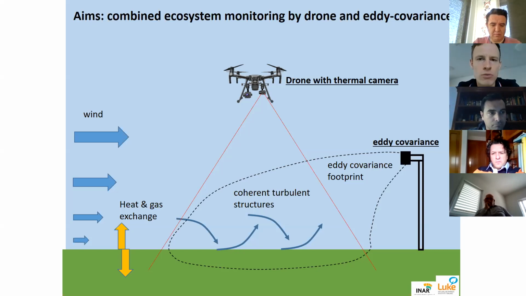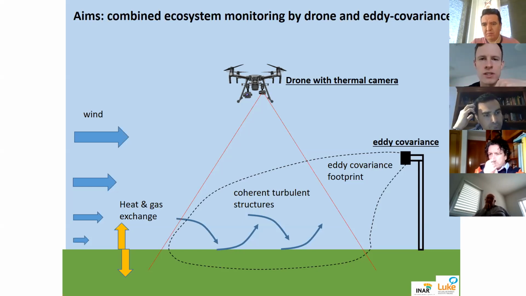And in the turbulent boundary layer, the surface exchange is mainly conducted by turbulent movement of the air. So as we have the wind imposed on the surface, in turbulent conditions, we typically have coherent structures, the large-scale updrafts and downdrafts of cold and dry, or conversely warm and moist air that are responsible for the surface exchange. So the point is to combine these two independent data sources to study the surface exchange of heat.